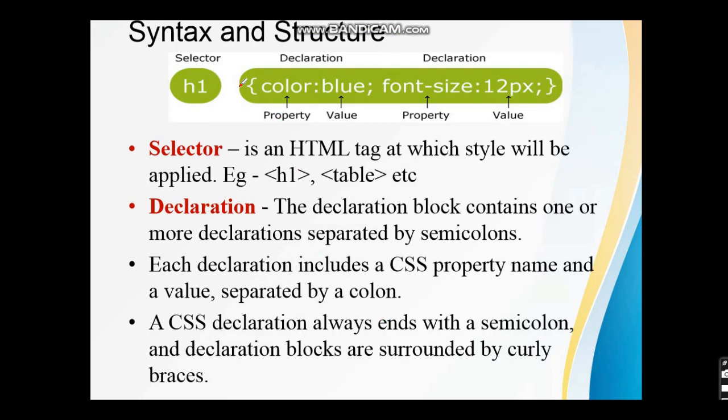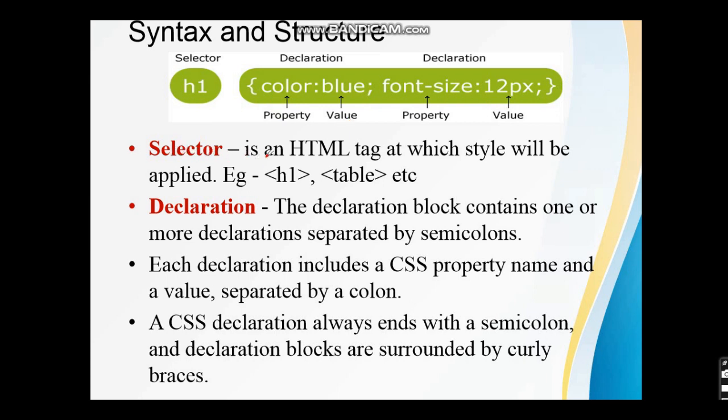Syntax and structure. So here you can see this is the syntax, right? And the structure, how you're going to use the CSS, and how you're going to apply it on the elements of the HTML. Selector, declaration, and this declaration has property and value, okay? Declaration starts from an opening curly bracket and ends at a closing curly bracket, and this is going to have property and value. Let's see this one by one.